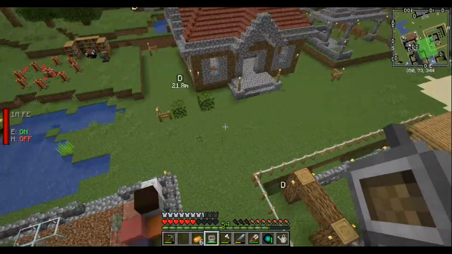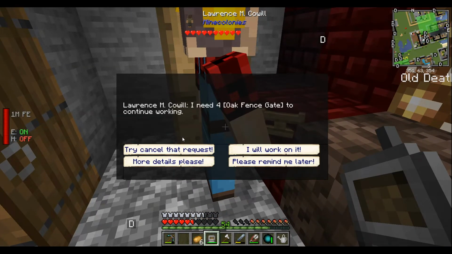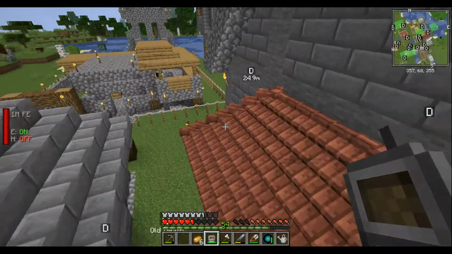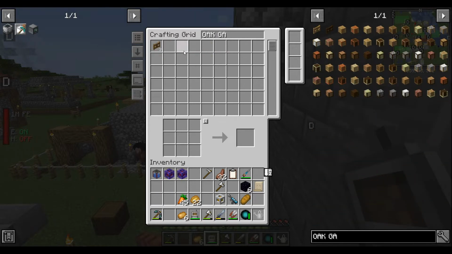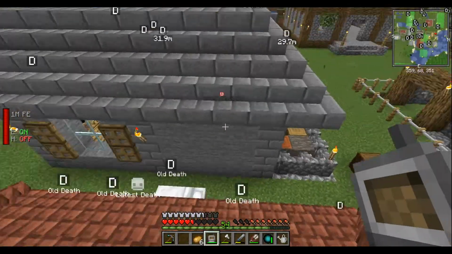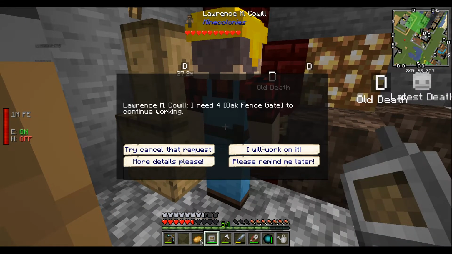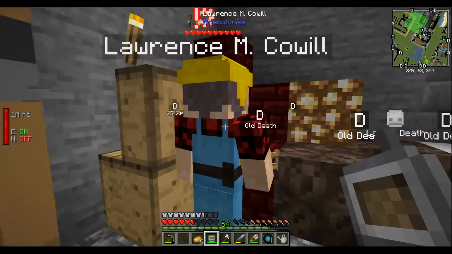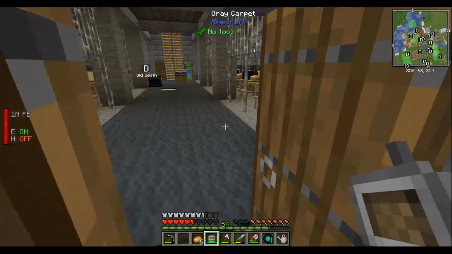Let's see. Is there anybody else? Seems like... I think you just want materials, don't you? You want 4 oak gates. Oak gates. I think he wanted 4 of them, didn't he? Yes, I'll work on it. Request, fulfill. There he goes. He's got what he wants. And back downstairs.